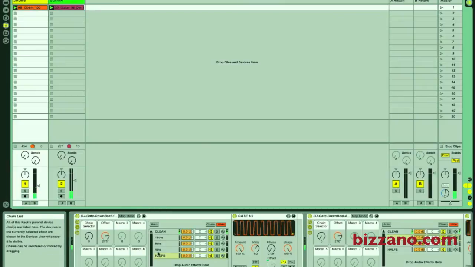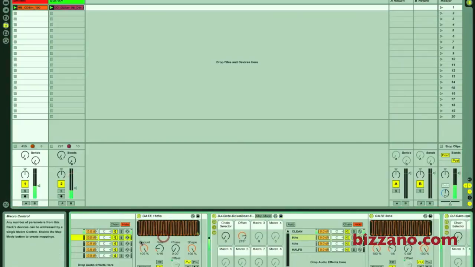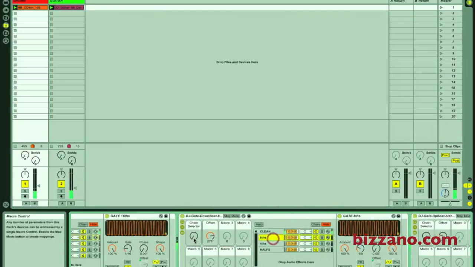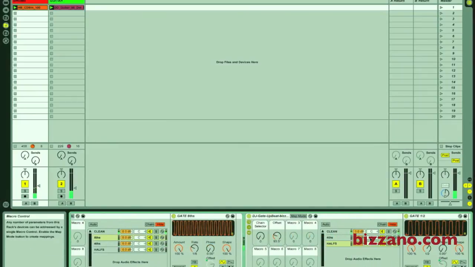And I have made a few different versions of this preset. There's this one, and say with drum loops, you may not always want to have that 16th one in there. I made one that just starts off with the 8ths. And then there's also one that automatically preserves the upbeat.